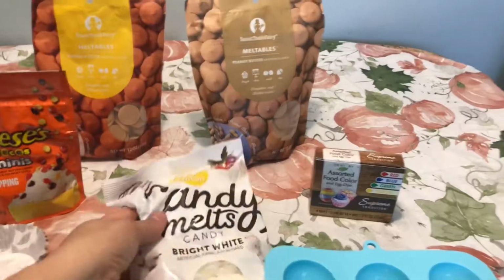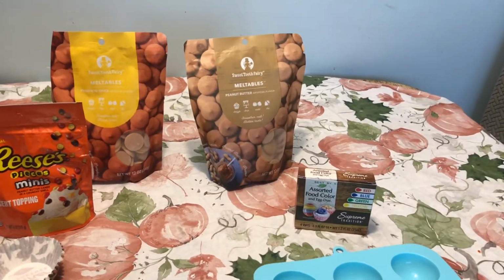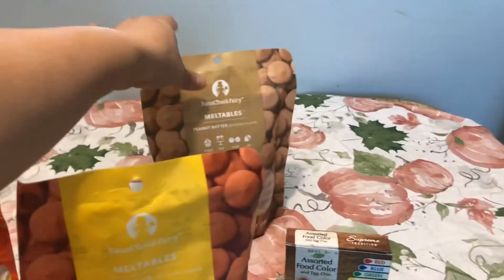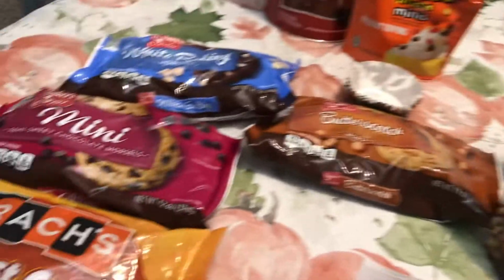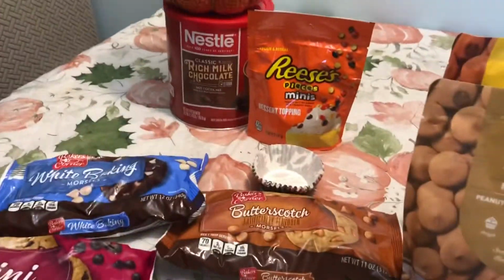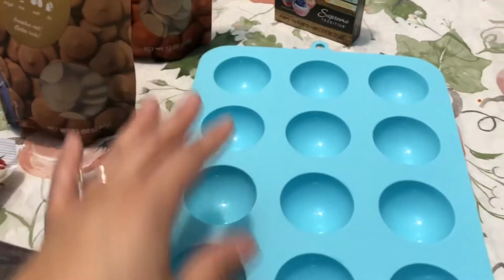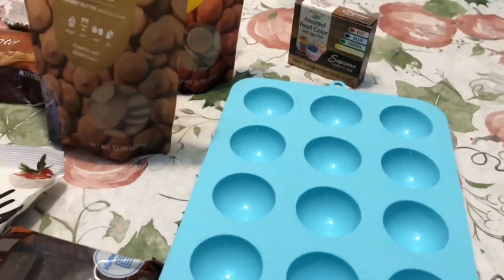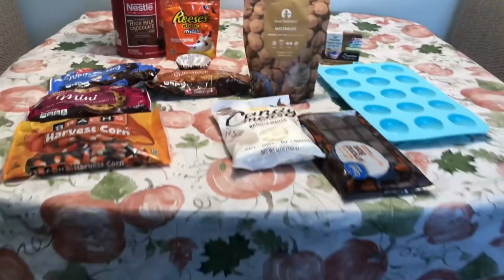I did get these. We're going to do some chocolate ones. We're going to do some white chocolate, milk chocolate, pumpkin spice, and peanut butter. And then I got these to decorate them. I'm doing mini ones just because the other molds sometimes are too big for the mugs. So I'm doing the mini ones today. So let's go, guys.